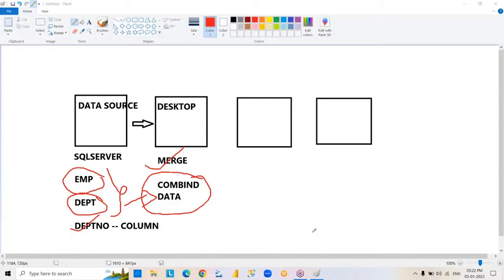Of course, we are performing transformation steps. After that, refresh will be there. So refresh means whatever modifications are done in the source should be copied into Power BI. They should be reflected in the report, visualizations and dashboards also. So that is the importance of transformation.